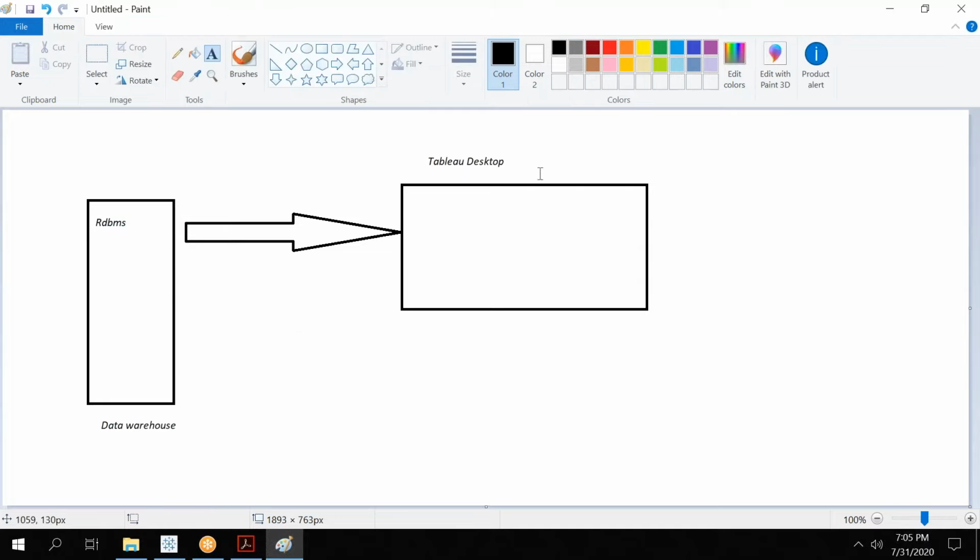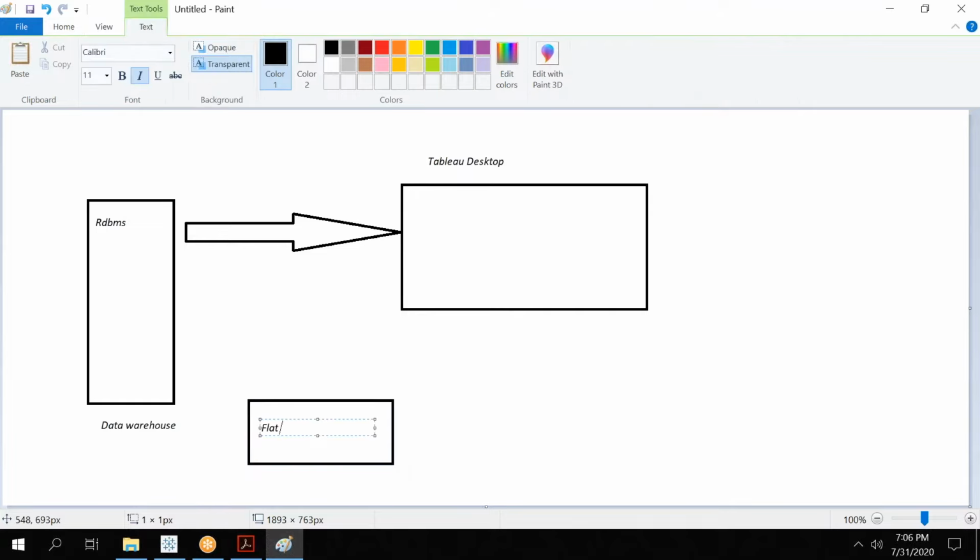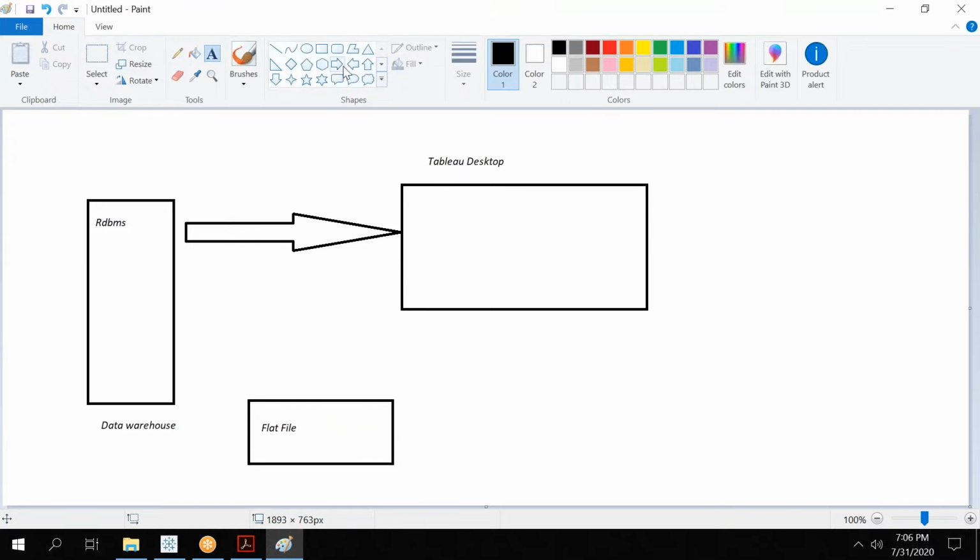Now Tableau can get the information from your local system. So consider this is your local system, that is nothing but your flat file. So again here you're trying to get the information from here to here.